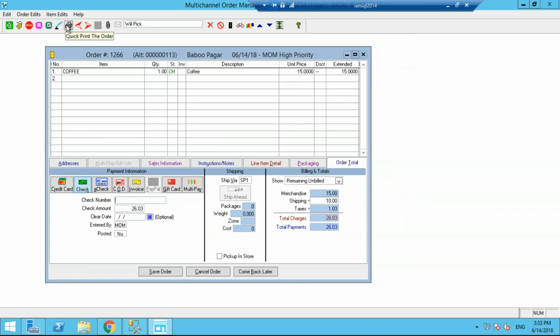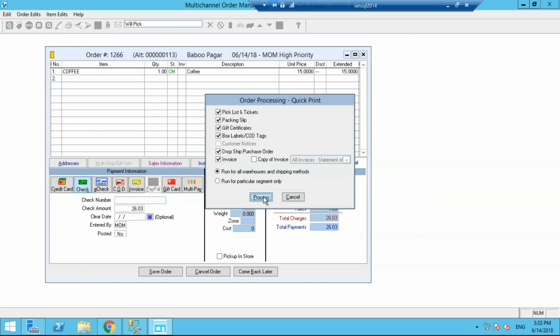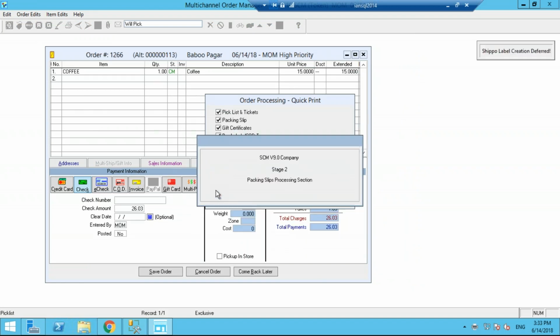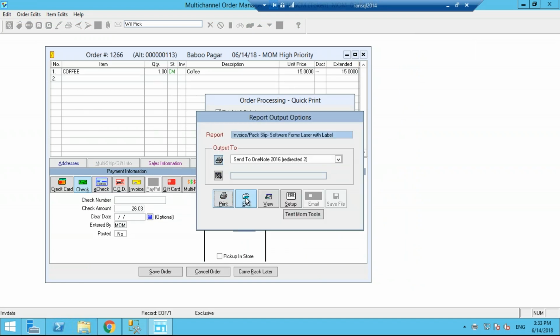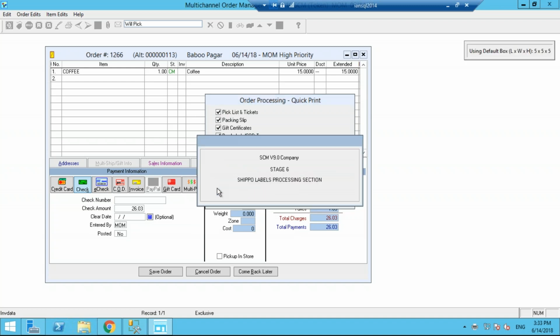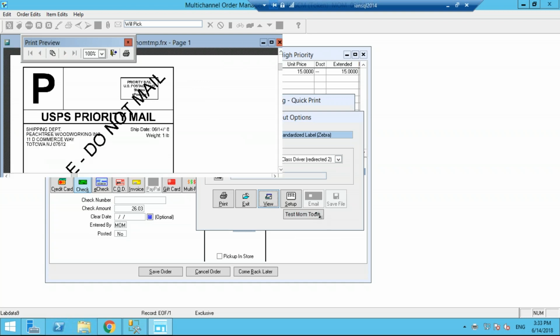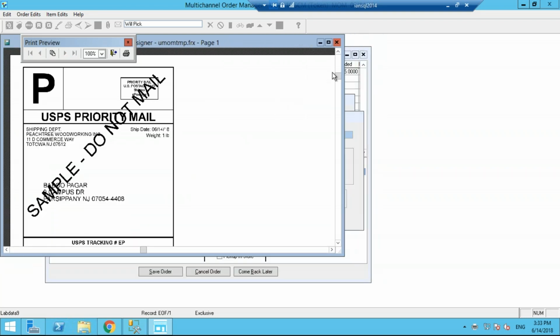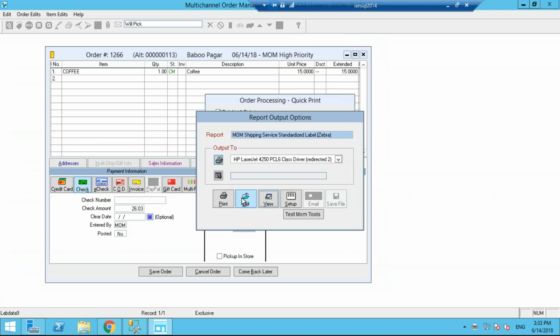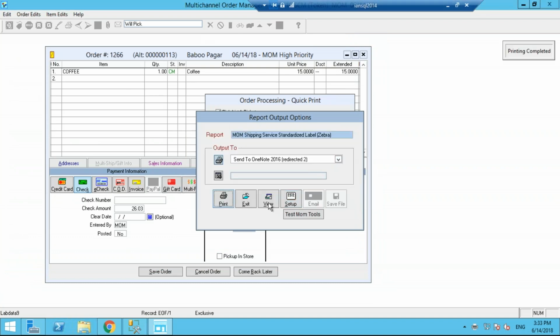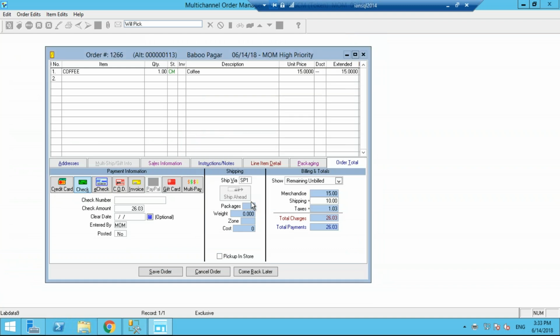So I'm going to go ahead and fulfill this. I'm going to process this to our system, to M.O.M. And we are using our Shippo engine here with a third-party M.O.M. So it's generating a label within the M.O.M. system here. And just print that out again. Exit. So now it's pack ready to ship.